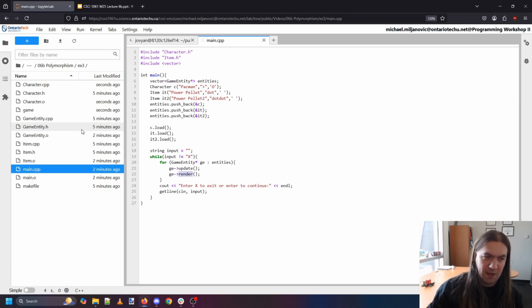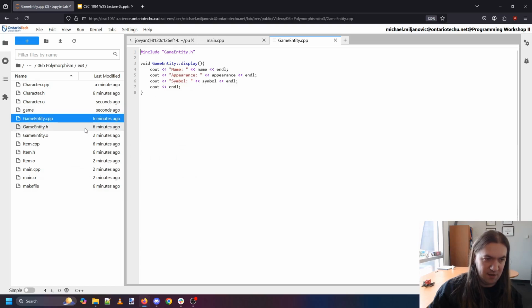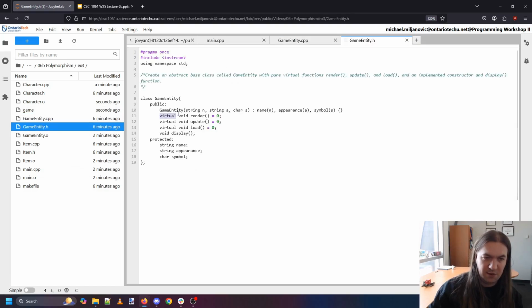This only works, by the way, because my game entity class over here has said that these are virtual functions. Now they're pure virtual, so like game entity is abstract, but they have to be virtual when they're originally declared in order for them to be operated on differently when we're actually running our code. So you could actually implement them as virtual inside of game entity, but then this would potentially not be an abstract class, which is kind of what we want. We don't want someone to just make a game entity. It needs to be a character or an item. Otherwise, it doesn't make a lot of sense in our current context.